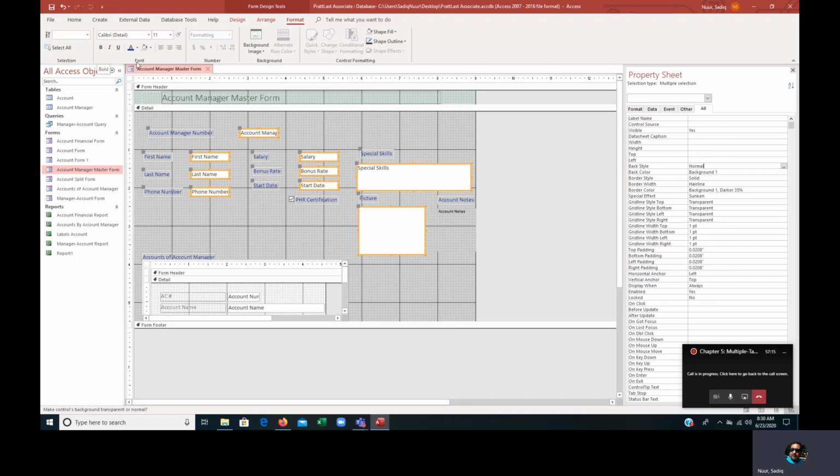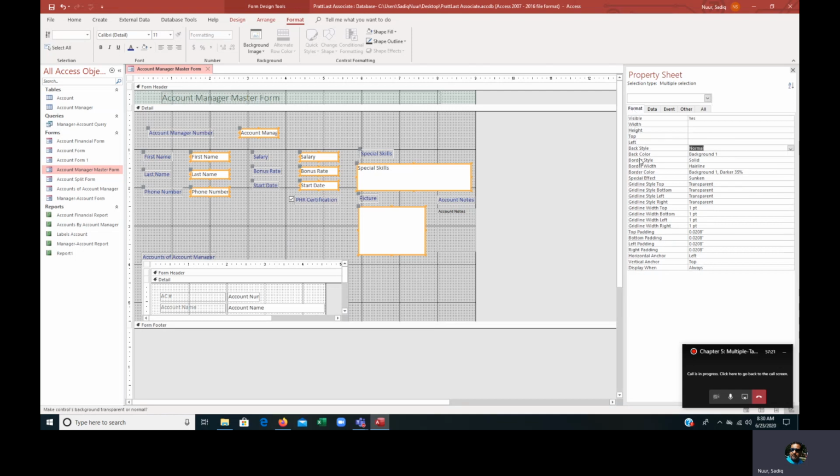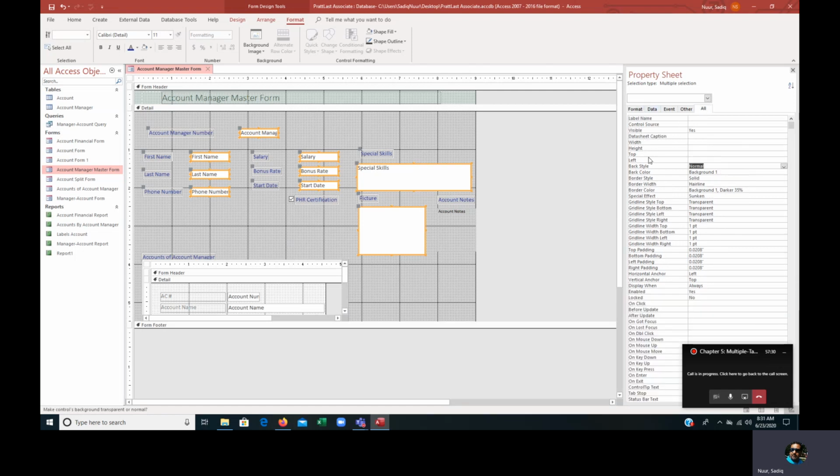So I can do it from the font. It should be font under the property. Also, if you go to format, it should be somewhere here. Let me see all. It should be font weight.